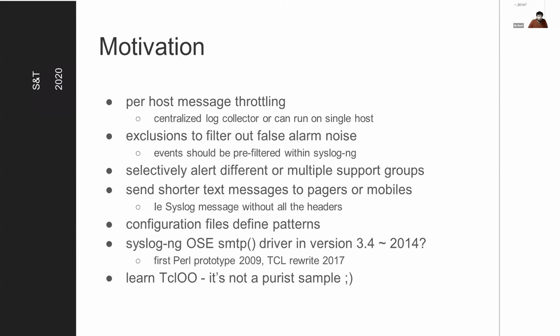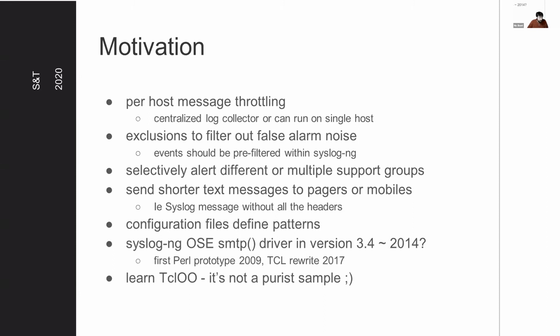So I needed to filter per host, run on a centralized log collector so I just have one place to manage it, and I needed some way to filter out the noise being generated. Ideally, I started by doing all that configuration within syslog-ng itself, and for the most part, that's where a lot of the pre-filtering I do exists. But it does allow you the flexibility to do it in either spot, so you can customize where you want to do that.